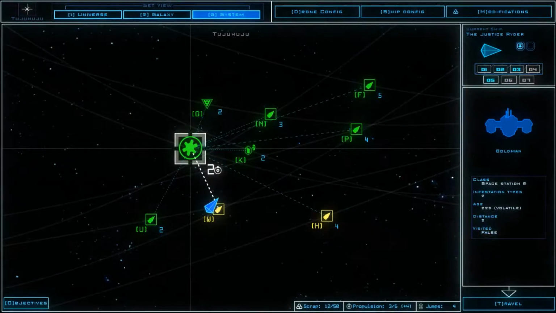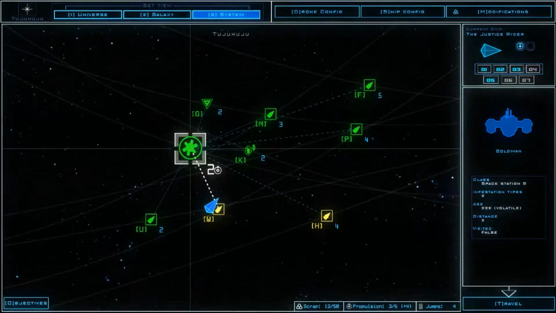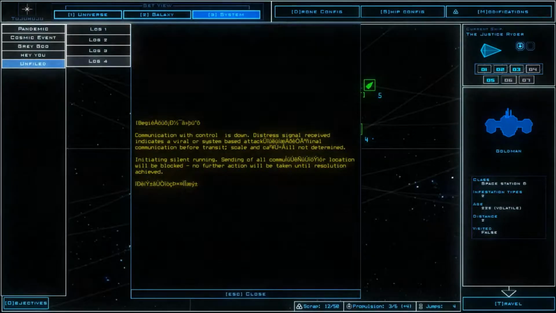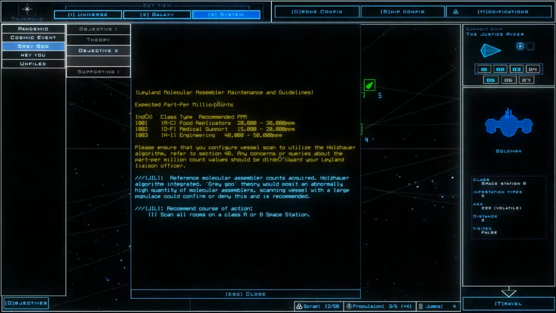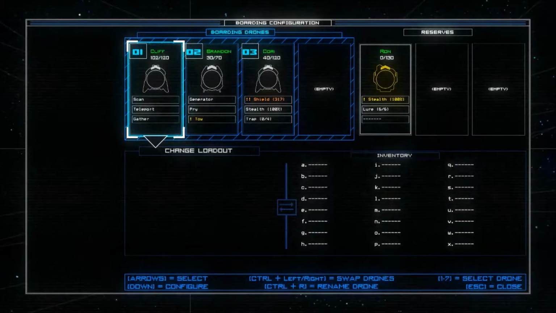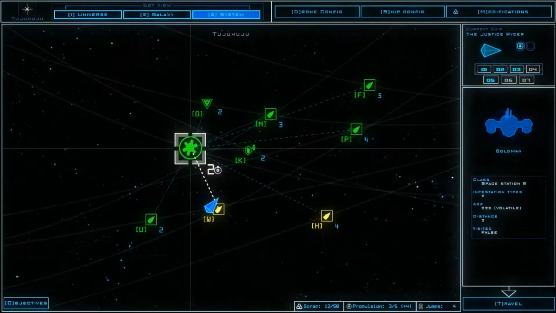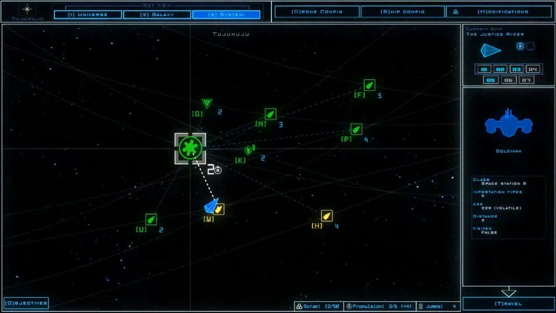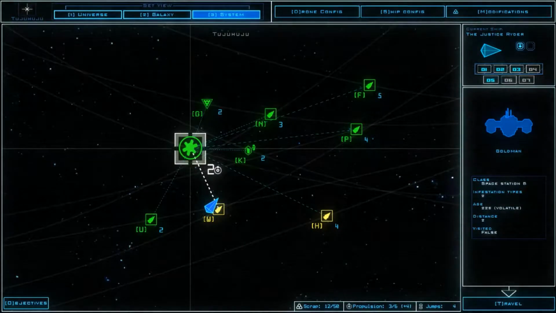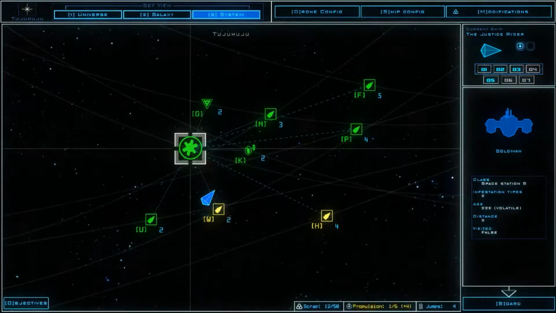First thing we're going to do is go to this space station B. Now, our objectives, which we haven't looked at before, Grey Goo: scan all the rooms on a Class A or a Class B space station. Well, here's a Class B space station. Here's our drones. We have a scan. It looks like fate has brought us to this point where we should do this. Now, we have two infestation types. That's good. There's only two. And you know, at least it'll be a little mixed up, so we're gonna go ahead and travel over there.